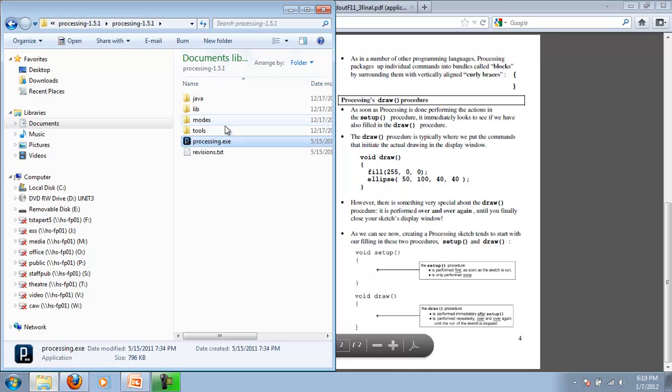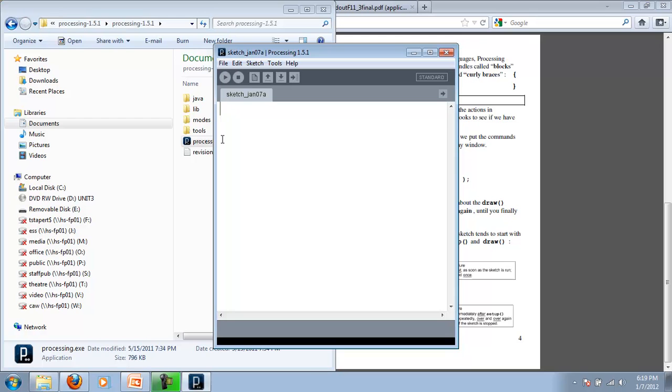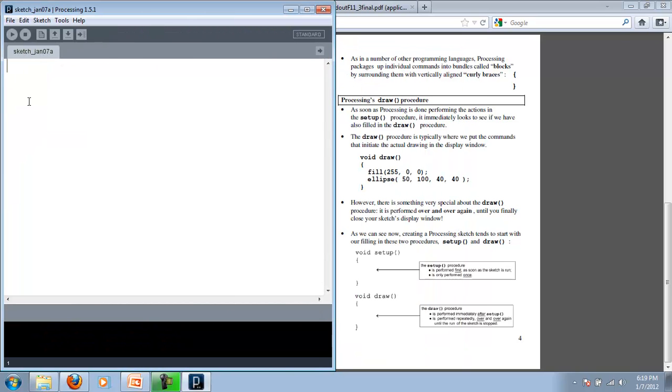I think it'll make a little bit more sense once you start seeing it. So go ahead at this point and open up a new processing sketch, and what we're going to do is start with this void setup. Notice it does a nice job. It makes it bold for us. And anytime we're doing a procedure, we put them in between these curly braces. So void setup, that empty parentheses, and then curly braces, and everything that we put in those curly braces is going to be done one time, and it's going to be done first.